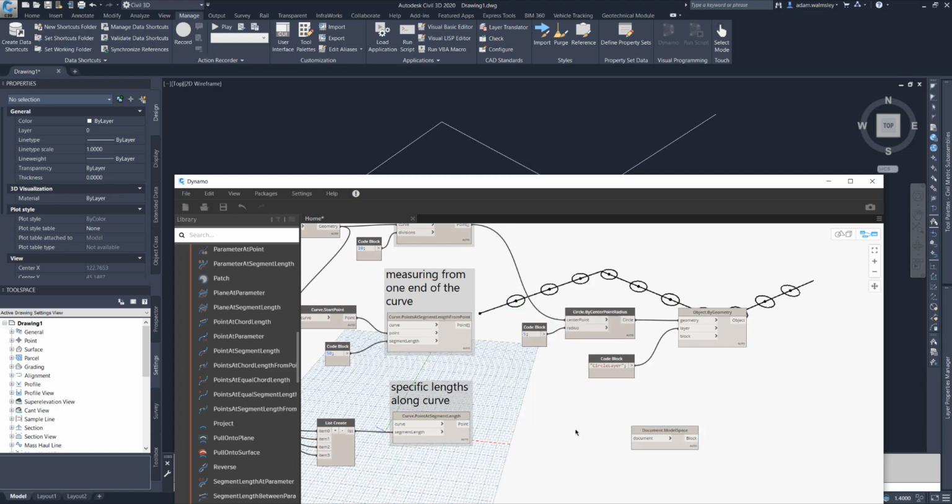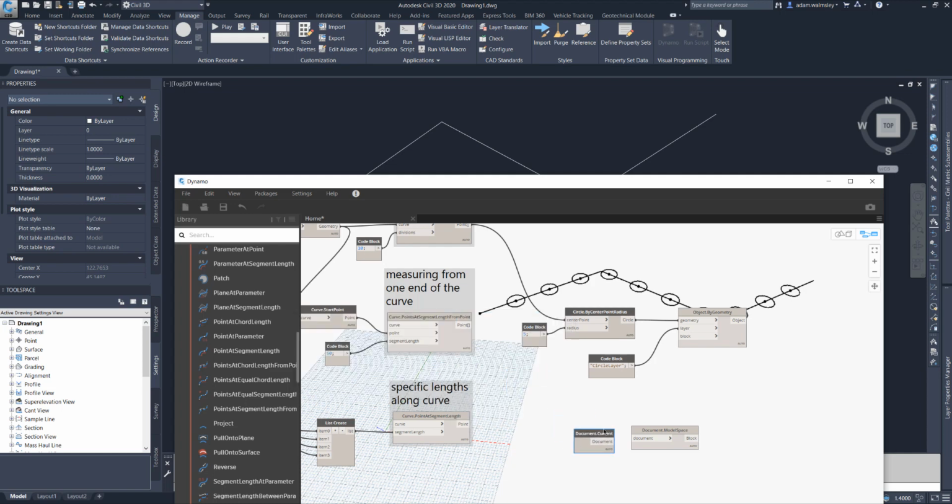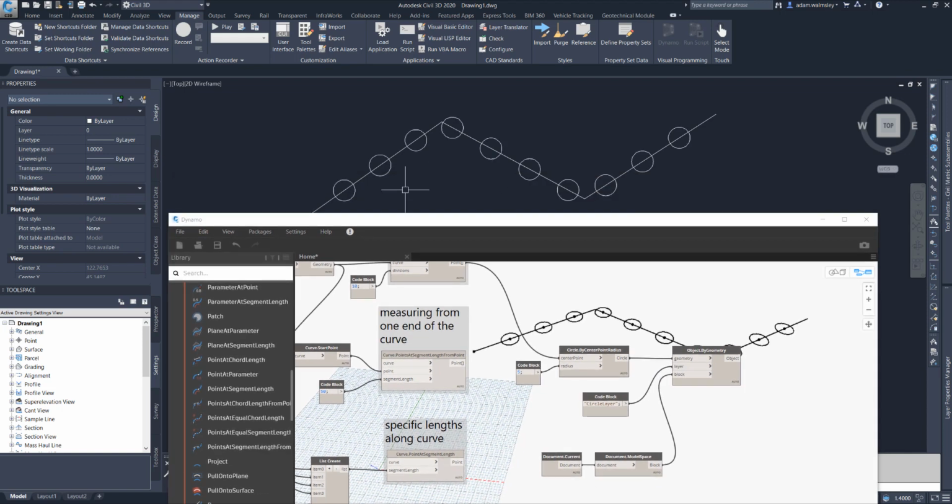This is a bit of background information that I learned when I first started using Dynamo for Civil3D, but you need to specify the current document and where you want to place it. So you can also do this in paper space, but we're working in model space for this example. Now I click there, and you can see that we've placed those circles back here in AutoCAD, and it's created its own layer.